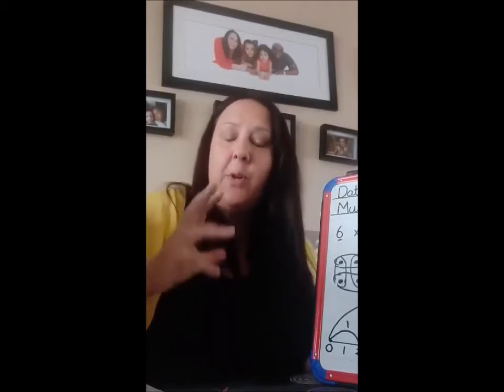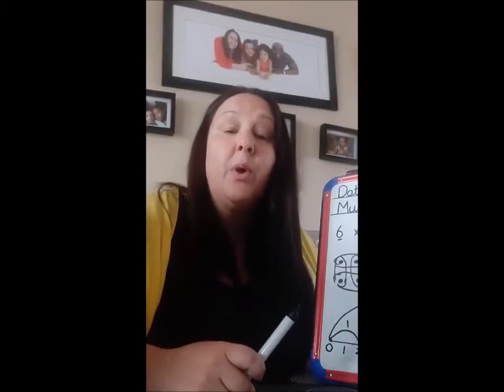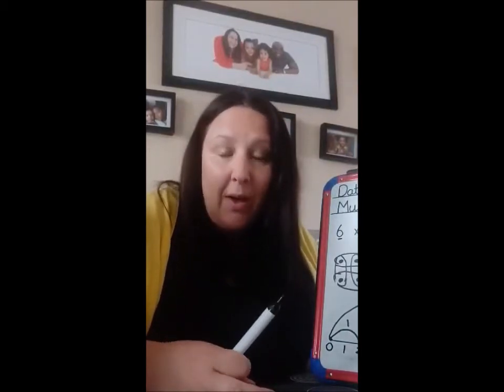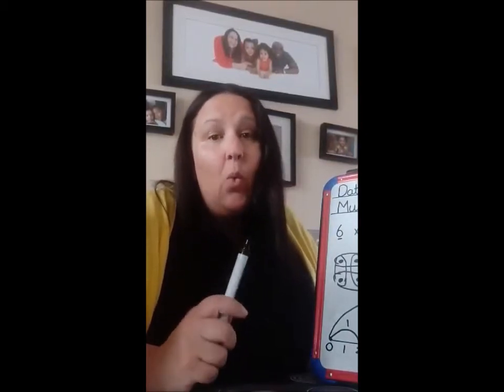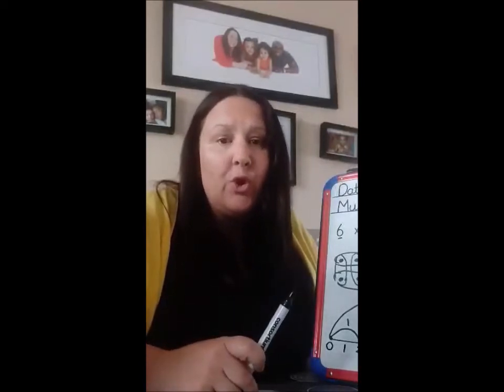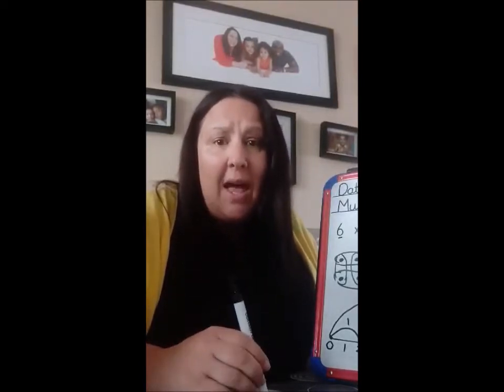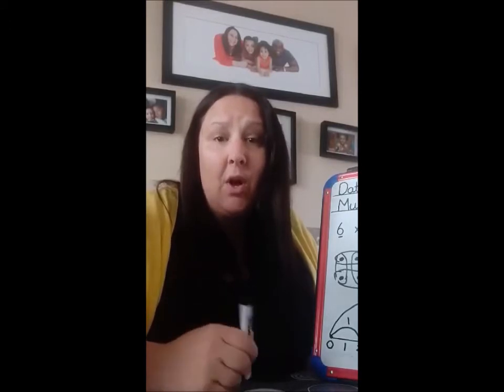That's all helpful if we have the first 2 numbers that we are timesing together. So the fact that we had the 6 times the 2, we could work out the total as 12. But if we are missing one of those numbers, the 6 or the 2, what can we do then to work out the calculation?